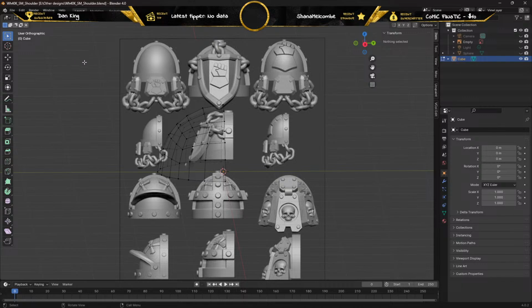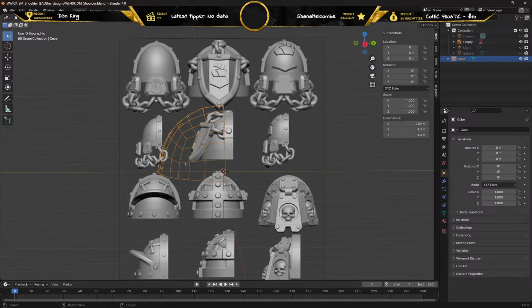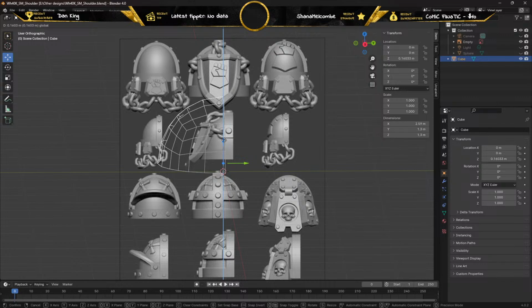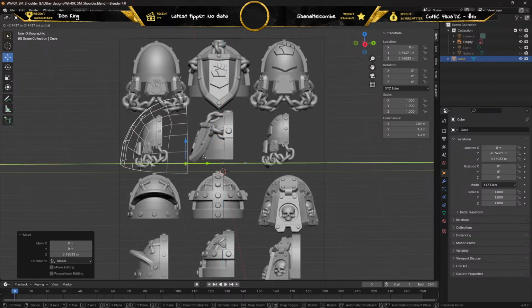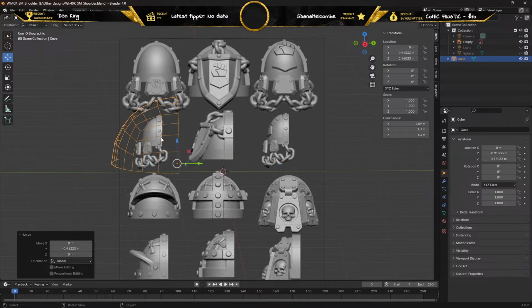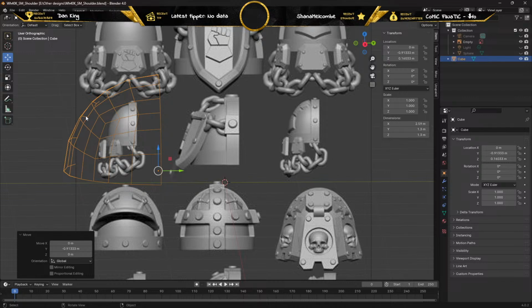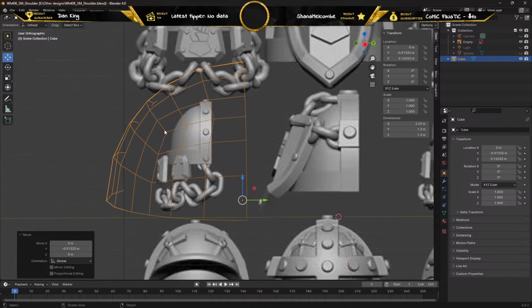Now I'm going to hit Tab. I'm going to bring this up and over, so I need the move tool. I'm going to move this up over to here. I want to make this about the size that is here, so I'm going to zoom in some.